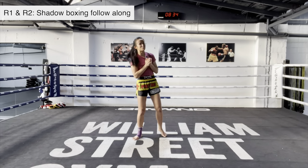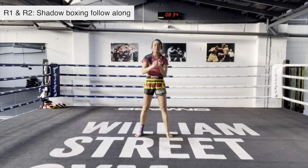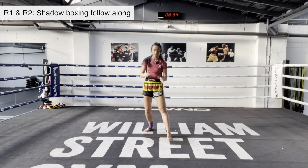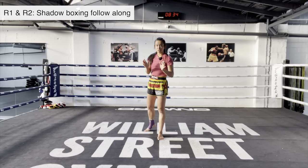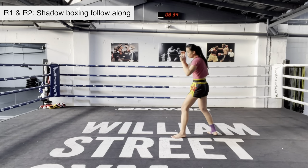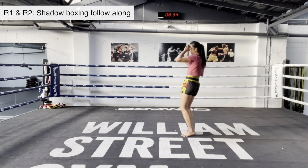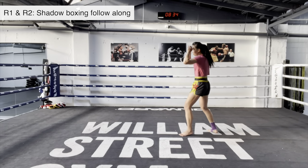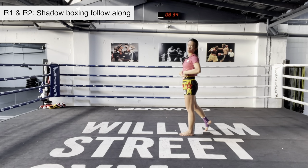Okay, my guys at home, if you're following along, go into either 10 squats or 10 squat jumps, and then listening in for next round. Again, keeping it super basic, let's go into some of your leg strikes. So, watching from the side, next round we're gonna focus and start on our push kick. So here, lead teep and rear teep. So I wanna focus on teeping to the torso today.